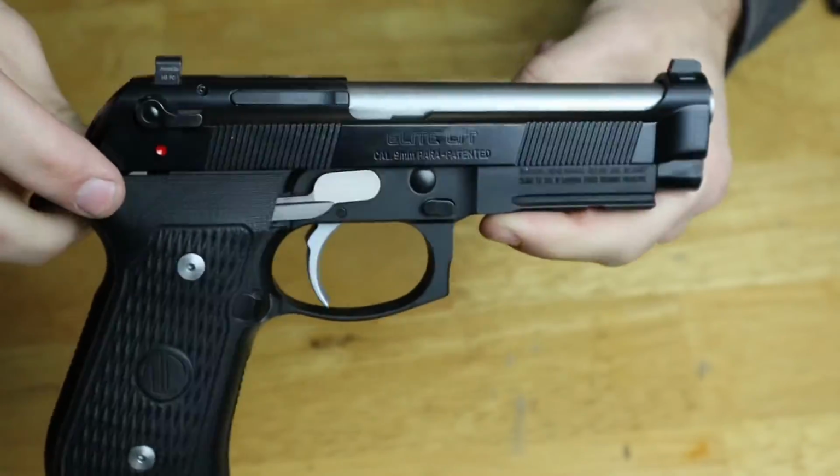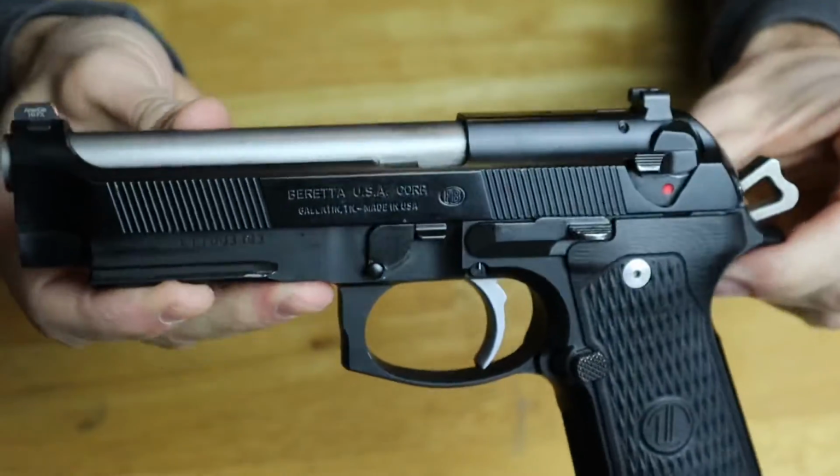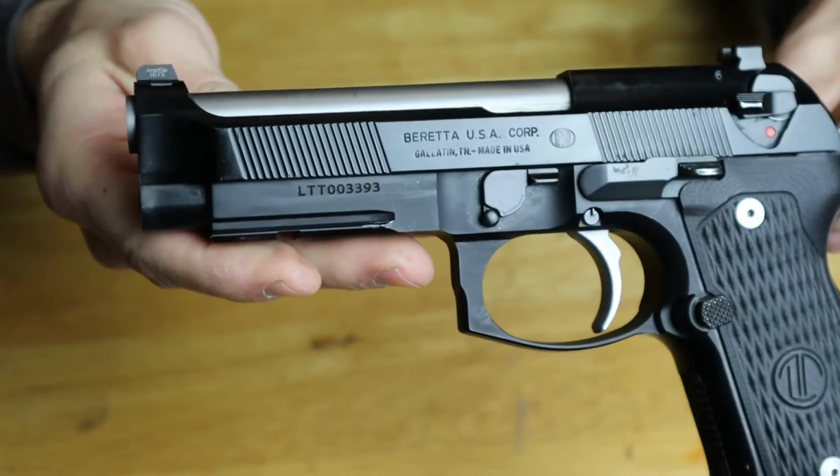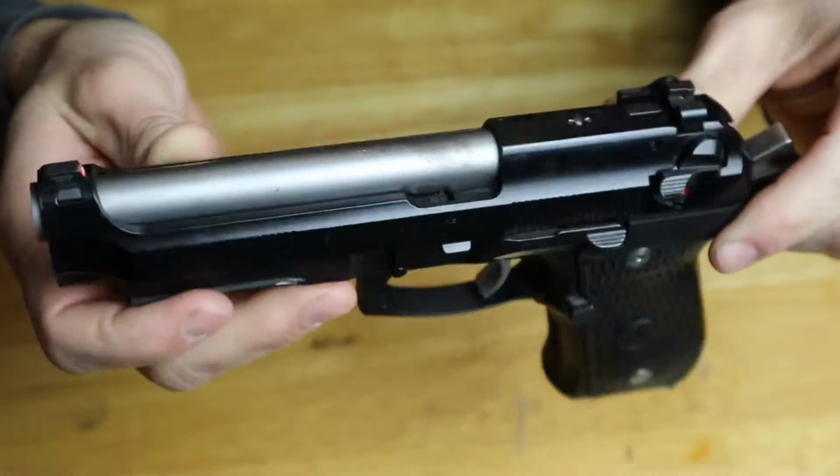It does remove a little bit of the weight. This is an all steel gun, they're heavy, but it does remove a little bit of the weight. Front serrations, the design, what else? I guess that's it for the slide.